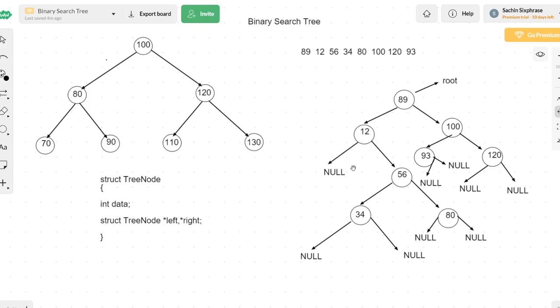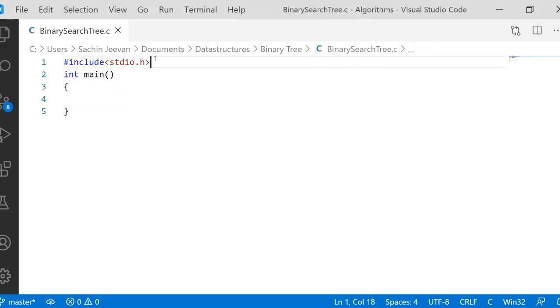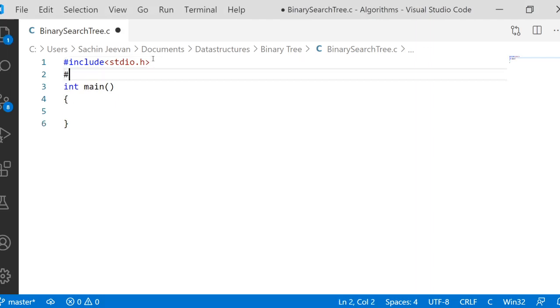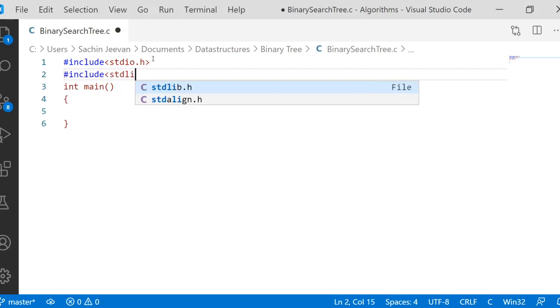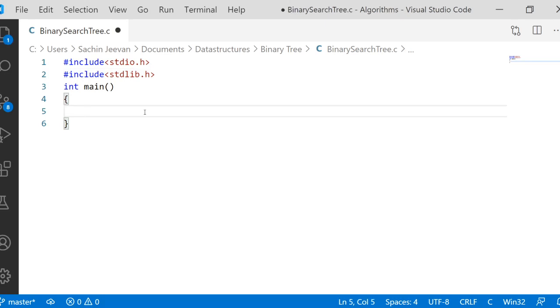Okay, fine. Now we will start with the implementation of the same, but the very important thing is the structure node, because that structure will be helpful in creating this node. Before creating the node structure, we will include stdlib.h, inside which we have malloc. For dynamic memory allocation, whenever we want to create a node dynamically, we definitely want malloc, right?